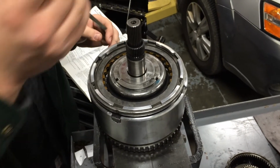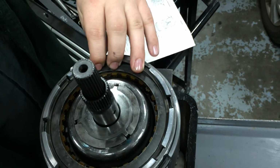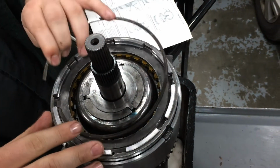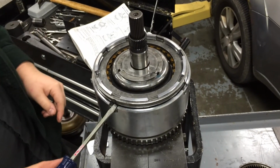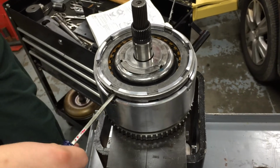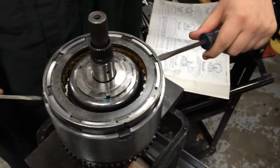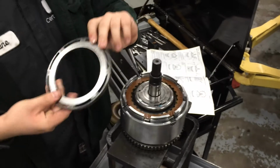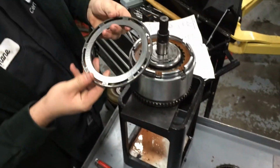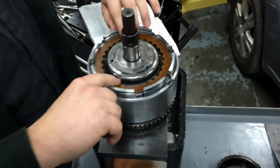The first thing you're going to do is remove the top snap ring. This is called the reaction plate snap ring, as this is the top reaction plate for the input. This is the reaction plate for the reverse clutch and is used to hold the clutch in place. It's got to be pried out of place. And once it's removed, you can see this is the wear surface where the clutch would be riding on, and it's out of the way now.